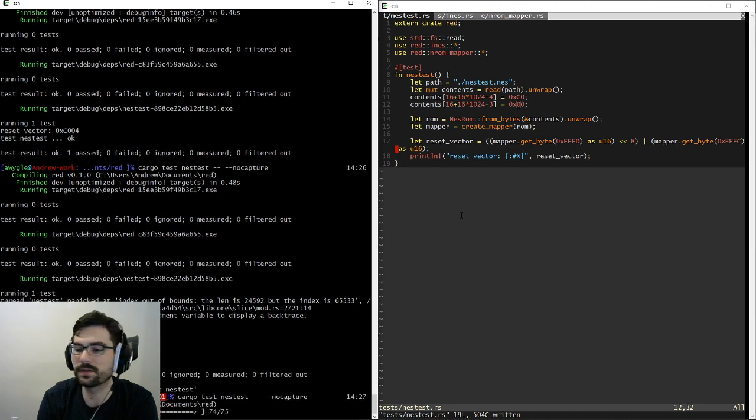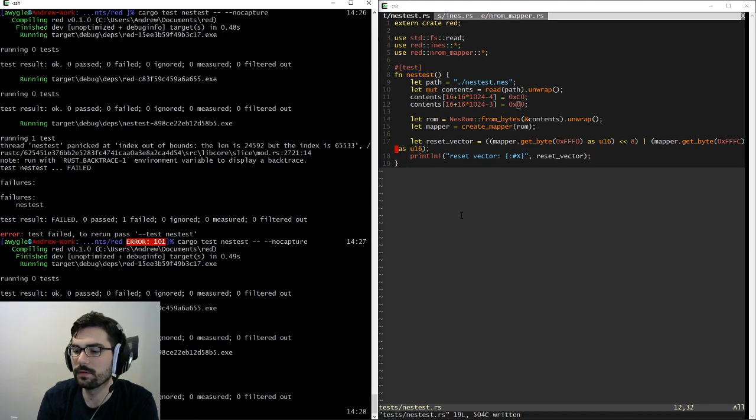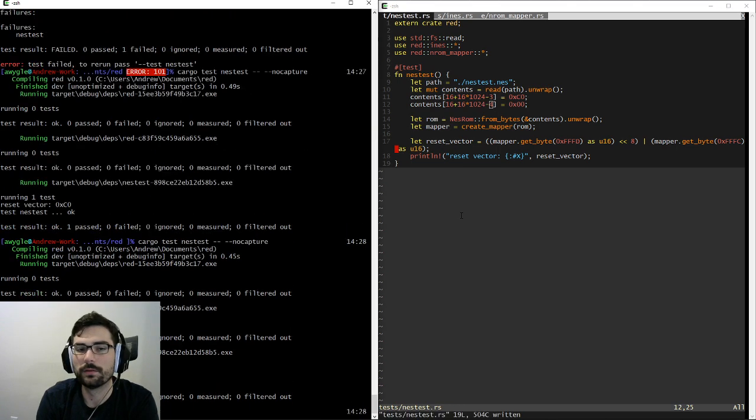And let's see if that works. A little sloppy. Reset vector C0, so not quite, but close. Because this is backwards, that's why. Okay, there we go. Now we have a C0 test vector to use, which means that we need a CPU.